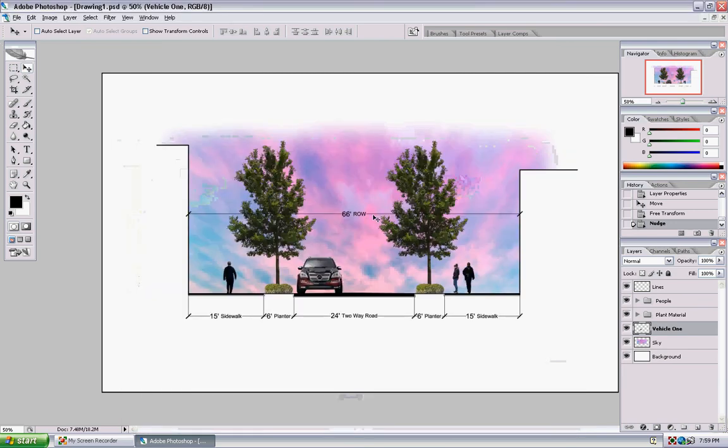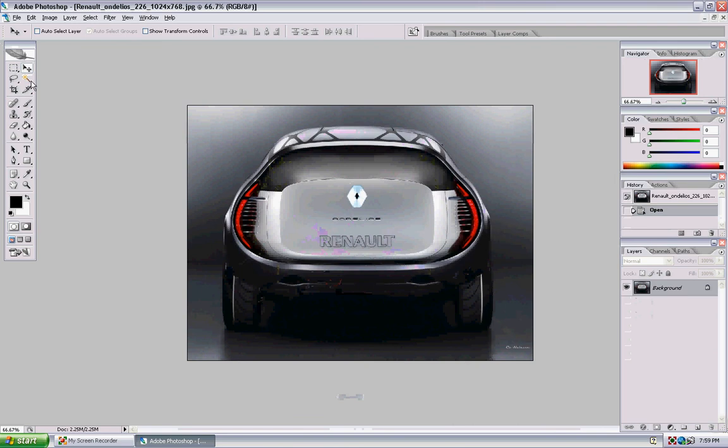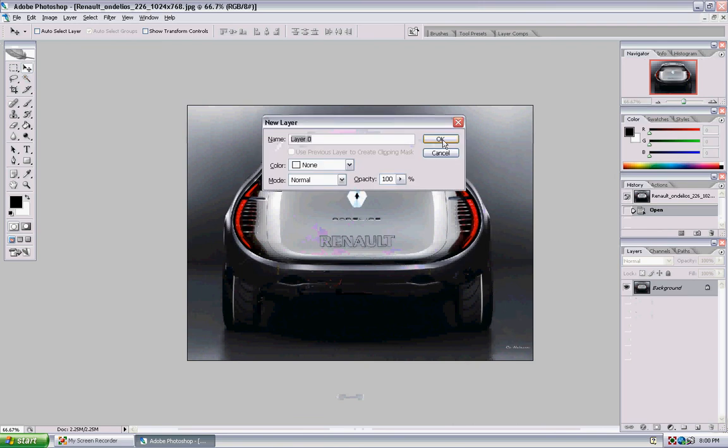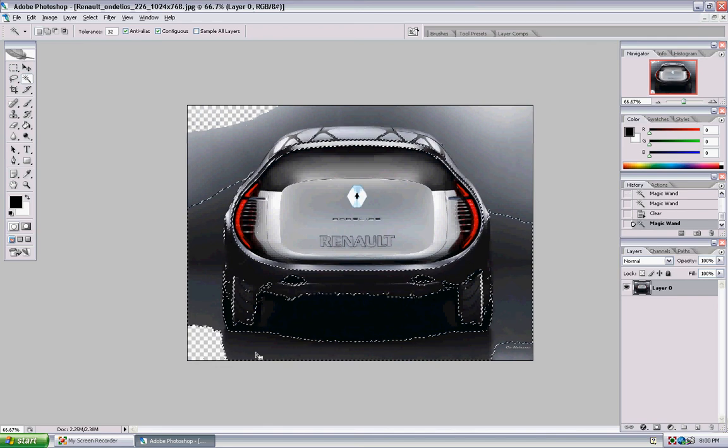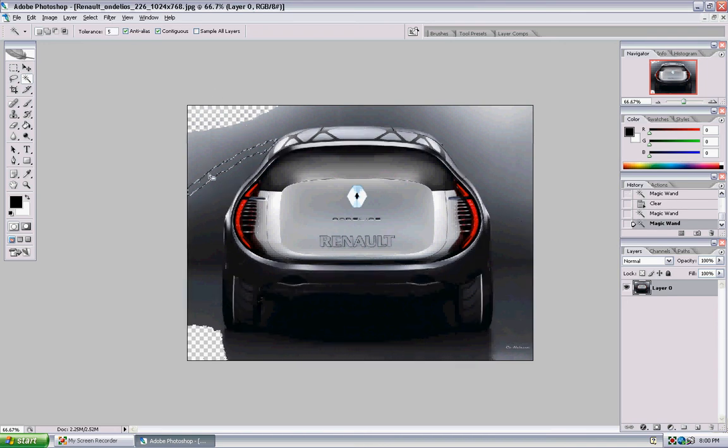This guy will be easier to delete, be faster with it this time. So I'm going to double click here, make it a layer. Delete that. Okay, I think this is a good way to show you tolerance. You see that tolerance is 32. If you put on 5, then it reduces the tolerance.